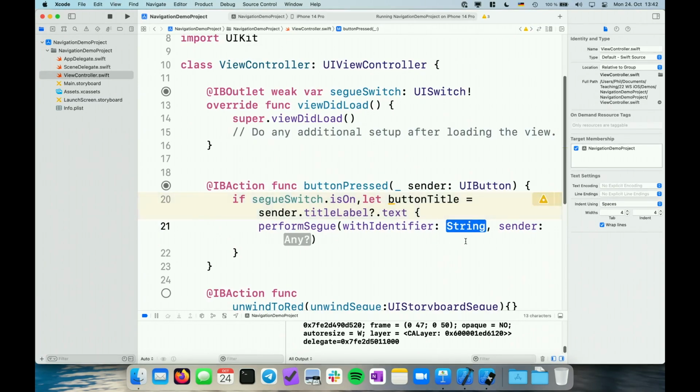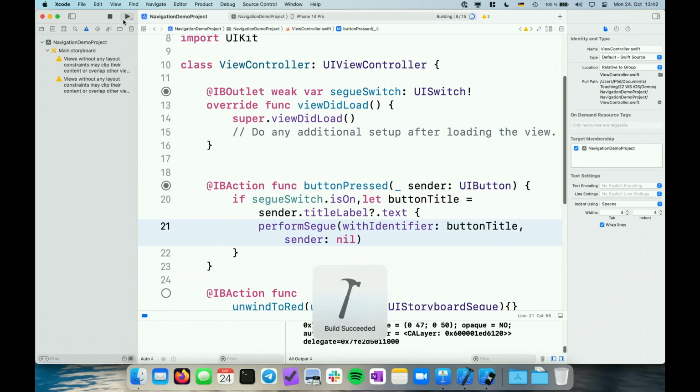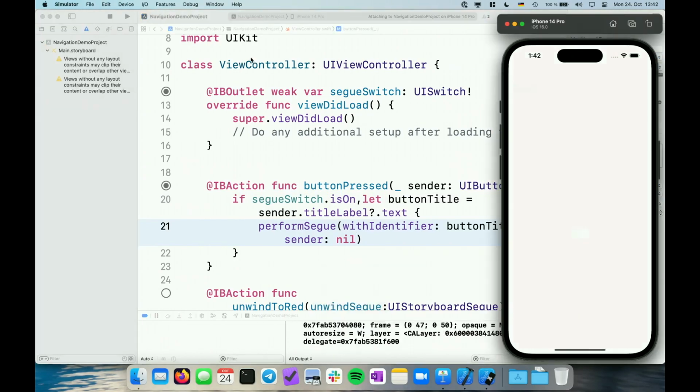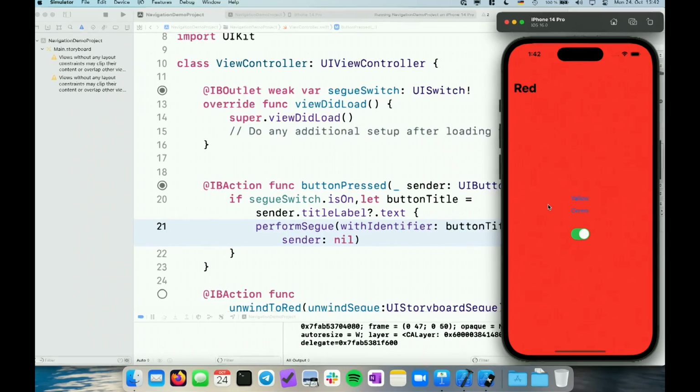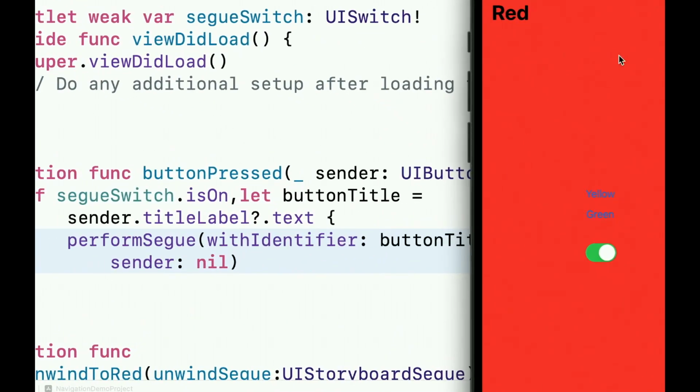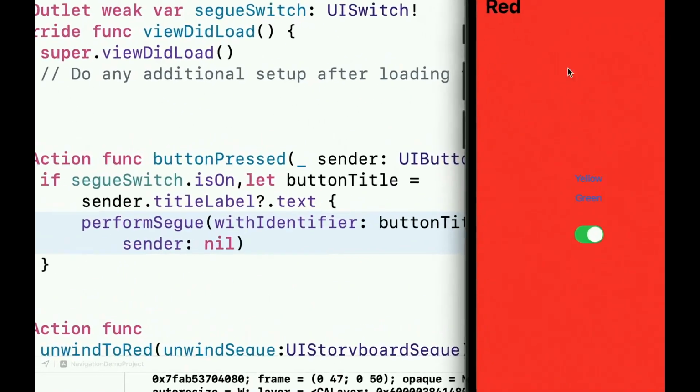Since we set the identifier to yellow and green, which is also our button titles, I can simply specify that I use the button title as the identifier, and since we don't care for the sender, set it to nil. And with that, our code should work.